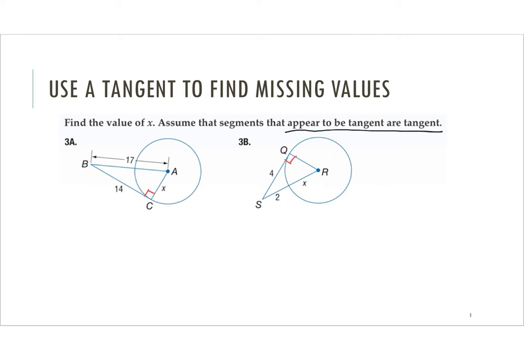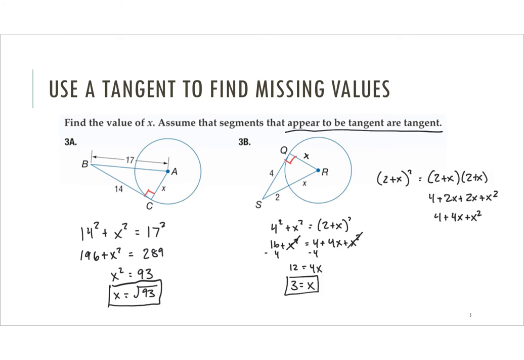Okay, the video is going to pause and then the answer for 3A will pop up and then it will pause again and show you the answer for 3B. Good luck. All right, and here is the answer for 3A. So simple Pythagorean theorem, solve all the way down. Make sure you simplify your radicals, even though in this case you can't. All right, the video is going to pause, and good luck.